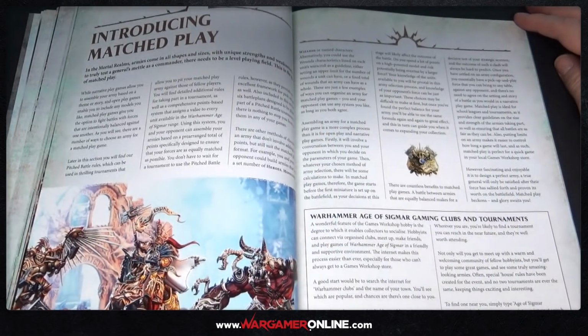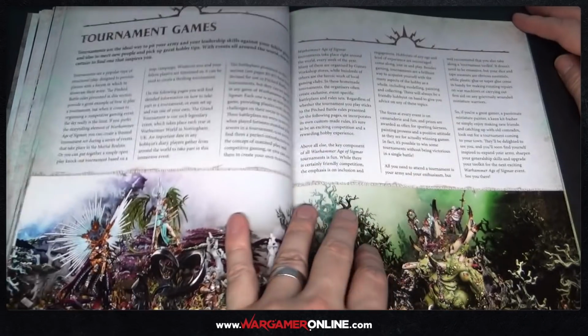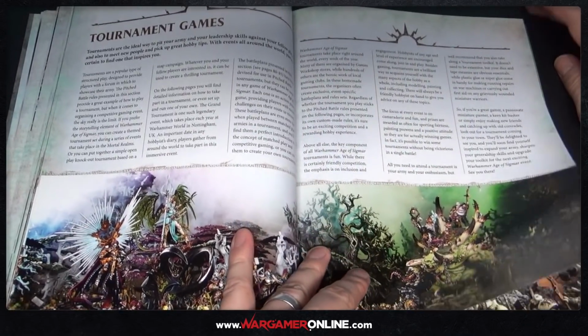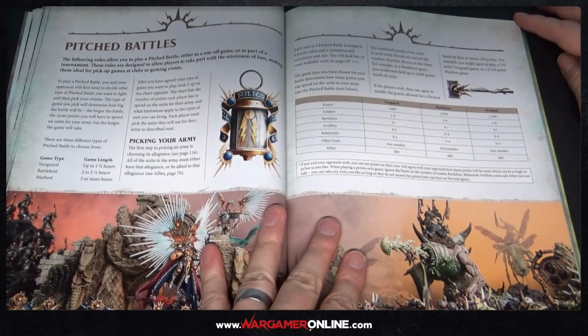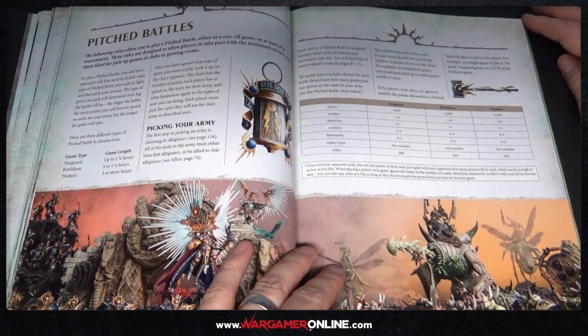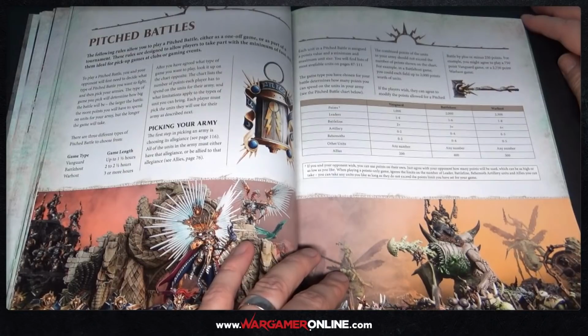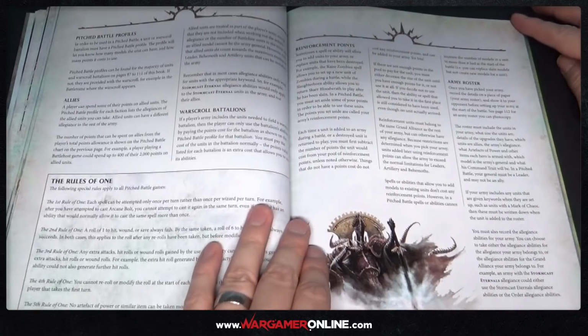And then we've got the big bit for me, which is matched play. A lot of the rules we've seen in the previous General's Handbook, explaining a little bit about tournaments and how they work. You've got the pitched battle rules for choosing your army, so all of the allies that are now available, because that's a new thing that's been introduced, which is 20% of your force can consist of allies, and you get certain ally options later on.